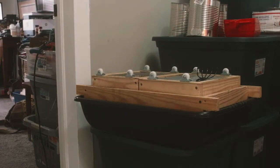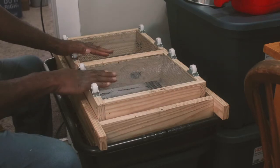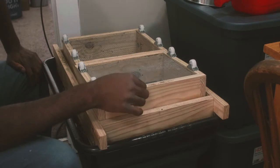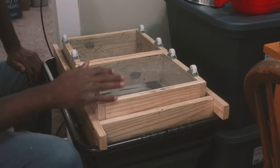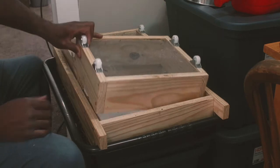Okay, so this is the worm sifter that you saw earlier in the video. Again, from Mimi's. And this, my friends, has made life so much easier. I think one of the problems I had is I was kind of throwing out the baby with the bathwater. In other words, you're getting rid of those baby worms and the eggs because I didn't have a way of really sifting them very well.